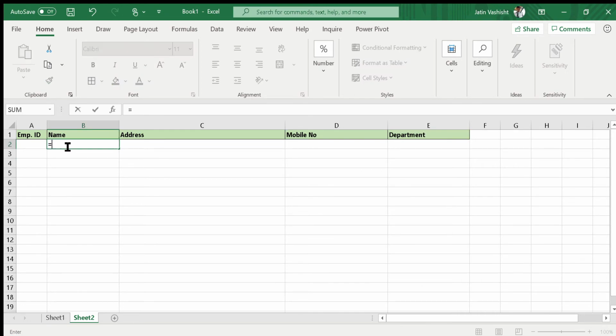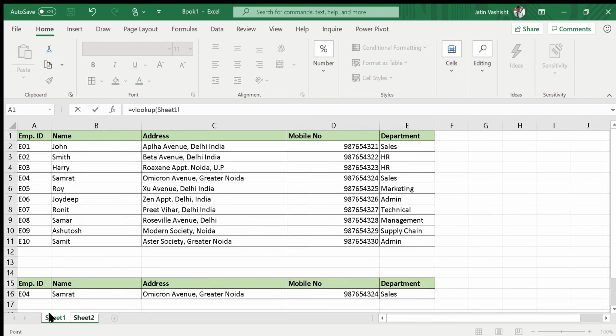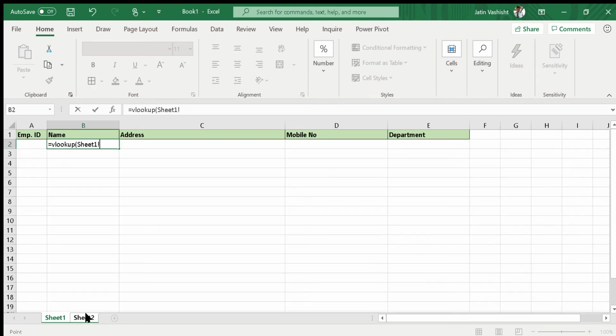So let's type equals VLOOKUP and then start. Now it says lookup value. What you can do in the lookup value, you can simply go to sheet 1 and then type the lookup value, but the lookup value doesn't need to be searched from sheet 1. So let me go back to sheet 2 and remove these things, because the lookup value is something that we are going to look up from this cell. So first of all, don't go back to sheet 1. First of all, select this cell. It says sheet 2 and the cell number is A2. After that you can add a comma.